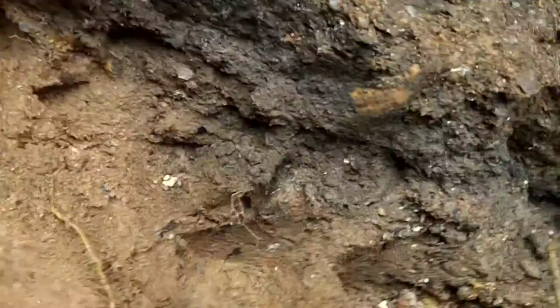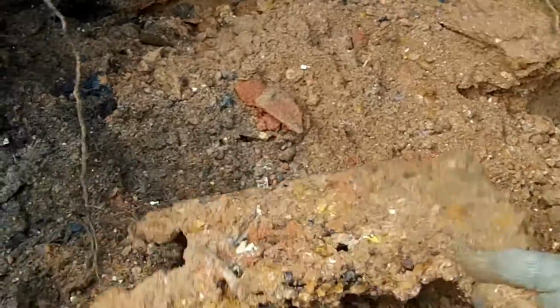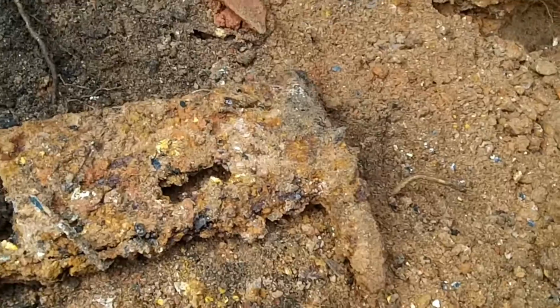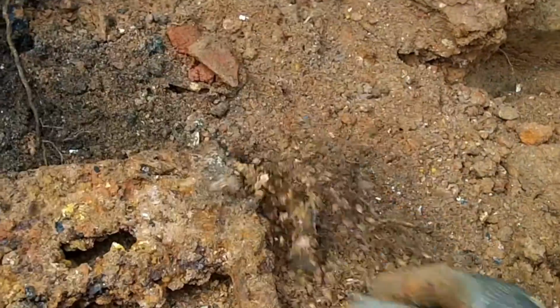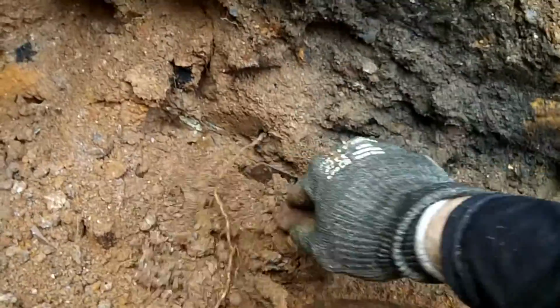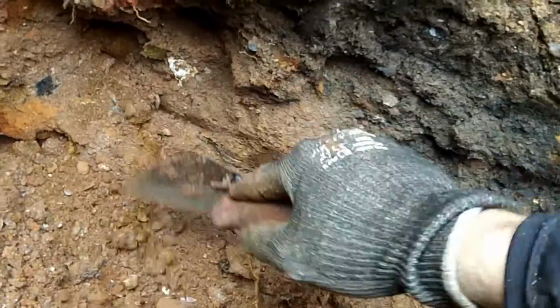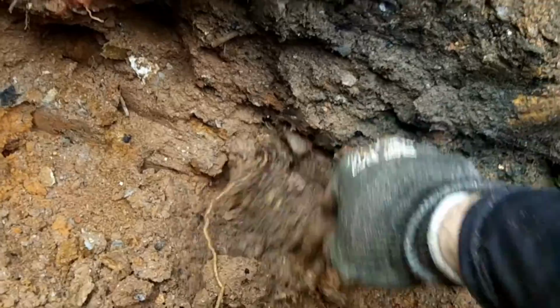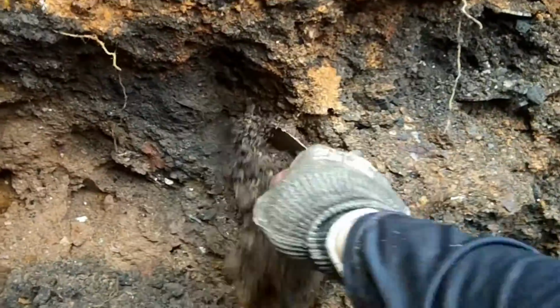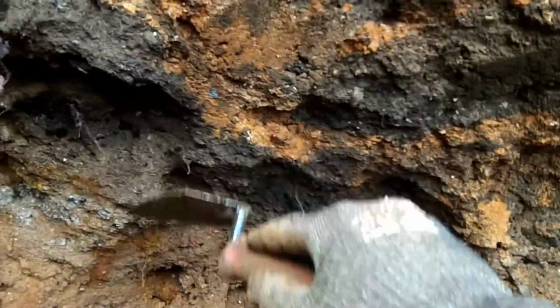What's this gonna be? I always find it interesting when I find these large chunks of iron. Don't know what they were, what they came off of, but they're usually significant big chunks of iron and big rock. I mean, where does that come from? These people just go around picking up rocks in their yard and then tossing them in the trash. I don't know. I don't know what they used for trash bins back then. If they had barrels, I think they had metal barrels, maybe, I don't know. But they didn't have trash bags.